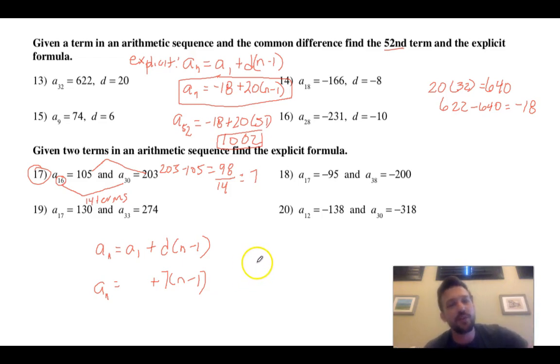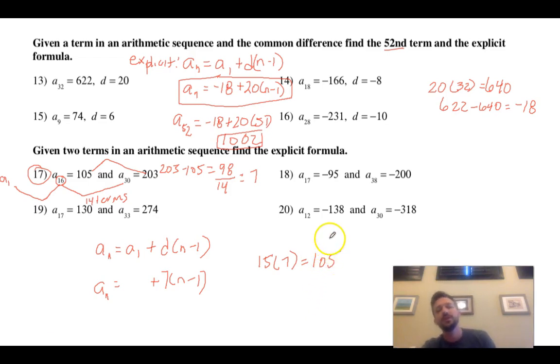You know what? There are other ways to do this too. Here, I'm going to do it two ways, okay? So if you see this one, you'd say, oh, okay, well, there's been 16 terms. We want to get all the way to A1. So it changes by 16, right? No, 15, right? So 16 minus 1 being the 15 that it changes by. And we want to find the first term. So let's do 15 times 7 and see how much it would go down doing that. So 15 times 7 is 105. To go down 15 terms, you would have to subtract 7 15 times, right? And that would be 105. So we do 105 minus 105, which gives us a first term of 0.